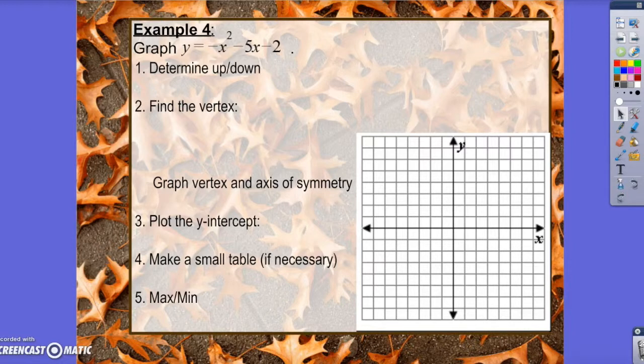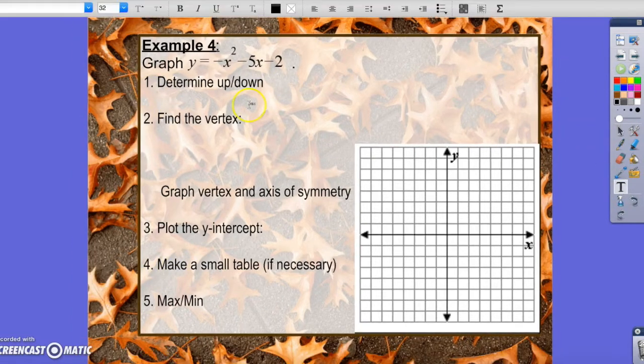The last 3 examples we have are sort of putting it all together with what we've learned so far with graphing quadratics in standard form. So let's start, determine if it's up or down. All right, well, what's my a? My a is in front of the x squared. So a equals negative 1. So it opens down, all right. Next one, find your vertex. Just in case we need this, we'll write off the side. A equals -1, b equals -5, c equals -2, right? Just so we're aware of everything.